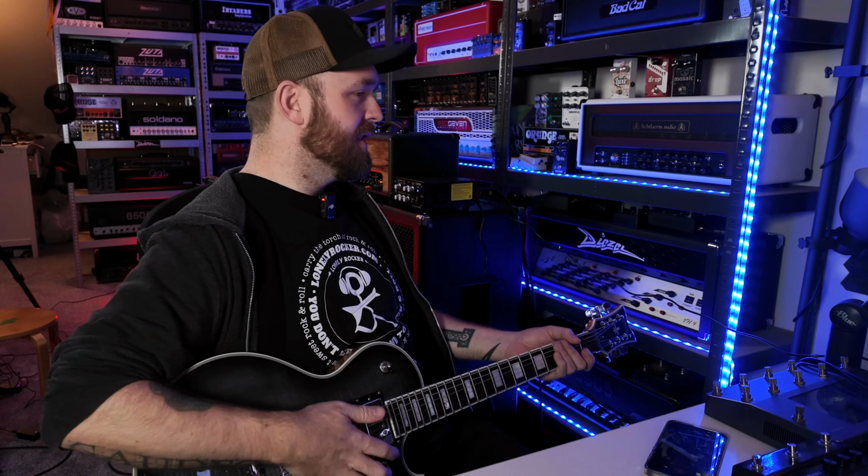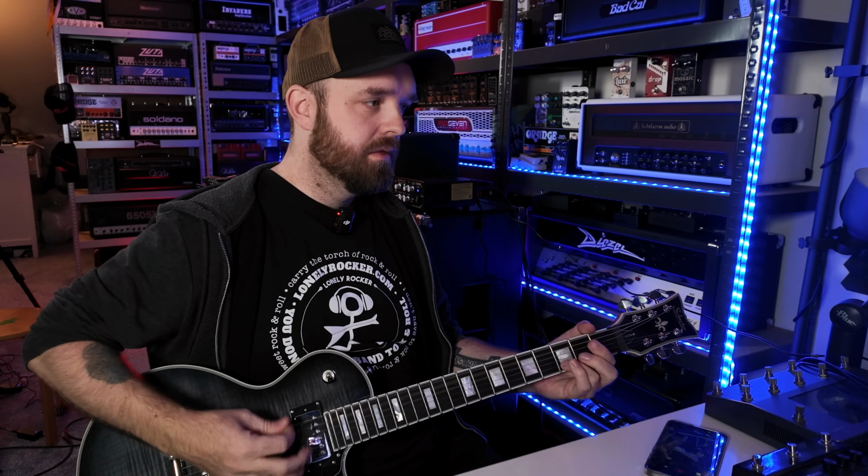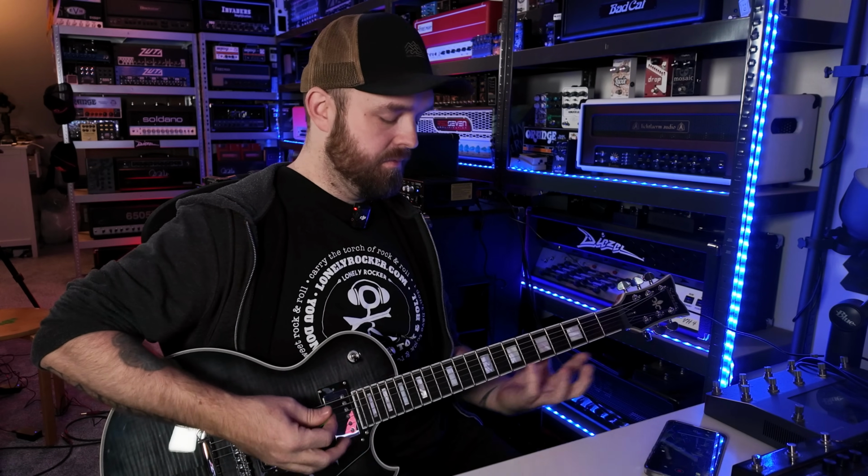So now the level is a little bit more on the loud side. Let me lower the line out level. And then we're going to go into the editor here, go to the EQ, and then raise this low cut to 80 Hertz. And then also do a high cut to, let's say, 8K. See how that sounds.